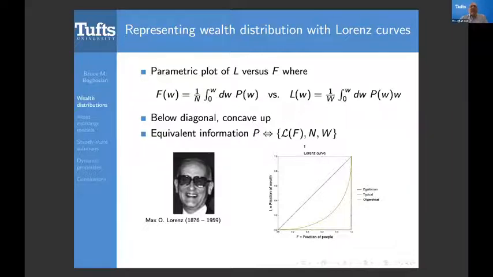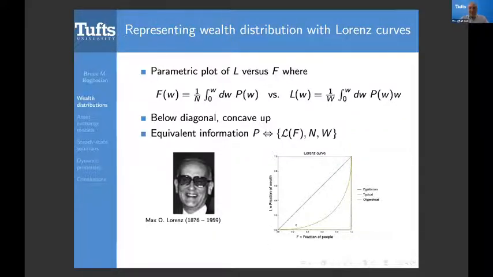There's two other things I'd like to define here. One is a function that Pareto looked at a century ago. It's the fraction of agents with wealth less than W. So we're going to take the area under the curve of P from 0 to W and divide by the total number of agents. So that's the fraction of agents who have wealth less than W. And L is the fraction of wealth held by agents with wealth less than W, defined in a very similar way. And the American economist Max Lorenz in the early 20th century had the idea of making a parametric plot where you plot the fraction of people versus the fraction of wealth.